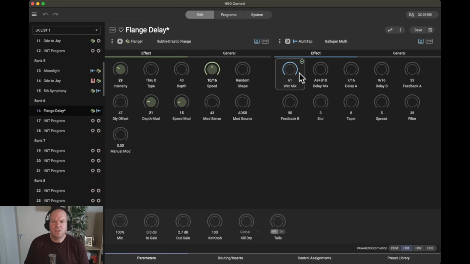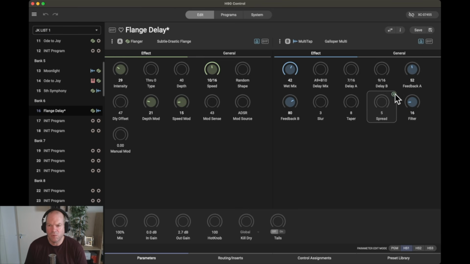And then you can do the same, obviously, with effect B. So we can increase the feedback. We can increase the feedback. We can change the filter.